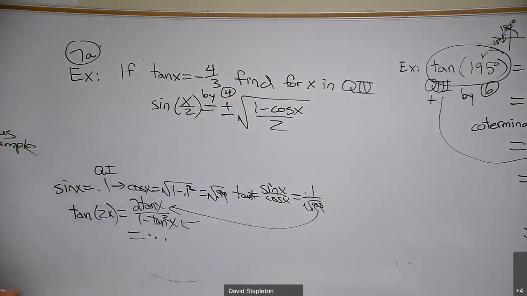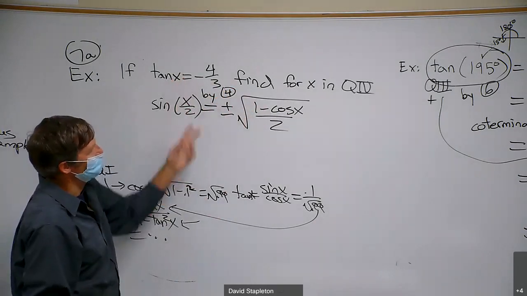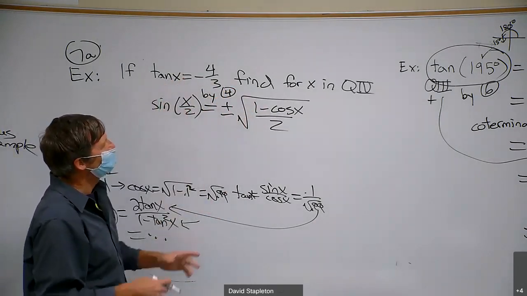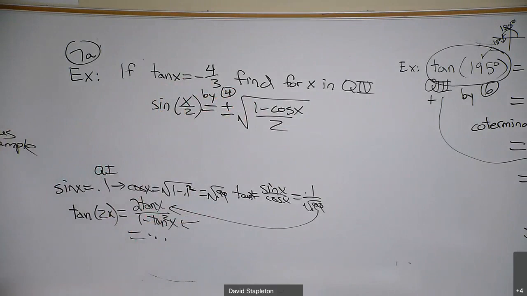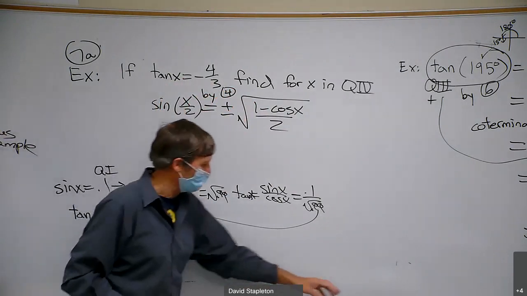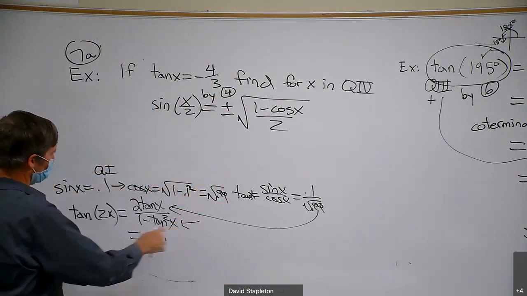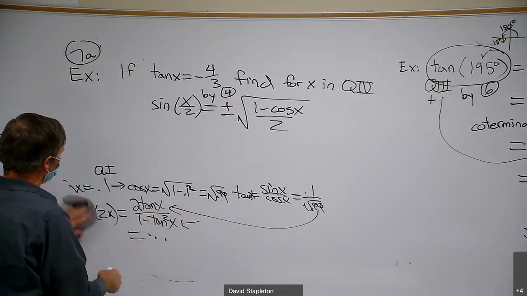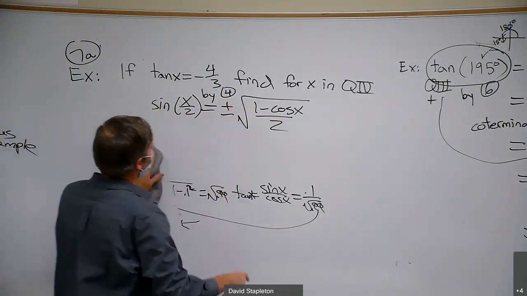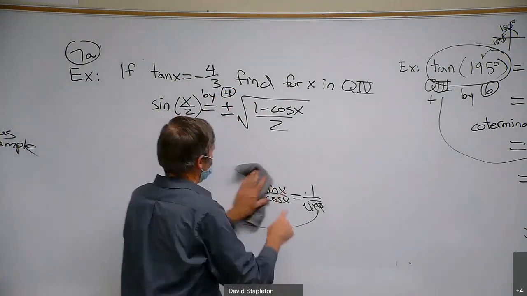So you write that. Now I just have to find cosine x from this one, and I can, right? Given a trig function in a quadrant, I know all 6 trig functions. I just have to go solve for them, right? So I'm going to erase this and just say this is analogous to the double angle thing. Trig function in a quadrant, you find all 6 trig functions and plug it into the double angle formula. Trig function in a quadrant, you find all 6 trig functions, plug it into the half angle formula.